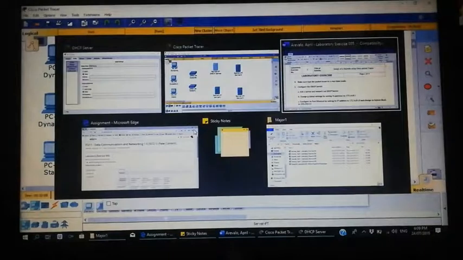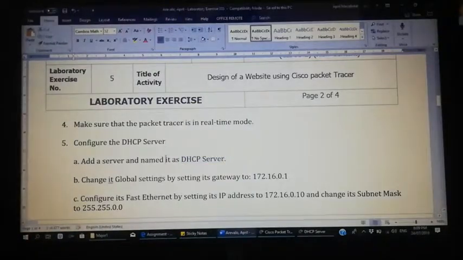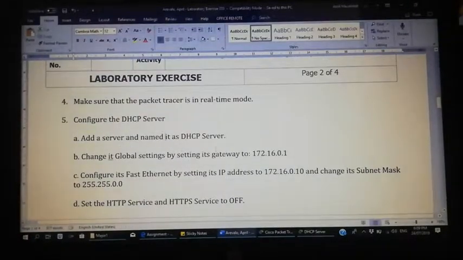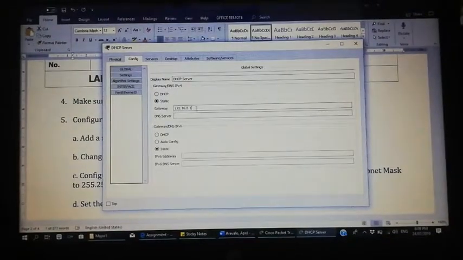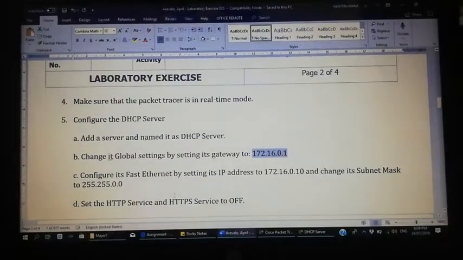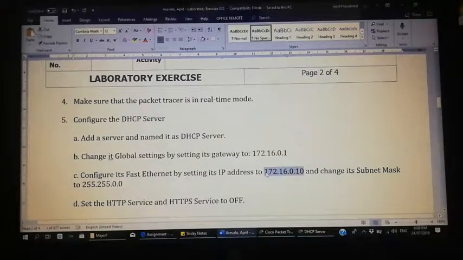Next, change its global setting by setting the gateway. So we'll be setting the gateway here. Configure its Fast Ethernet by setting its IP to 172.16.0.10.